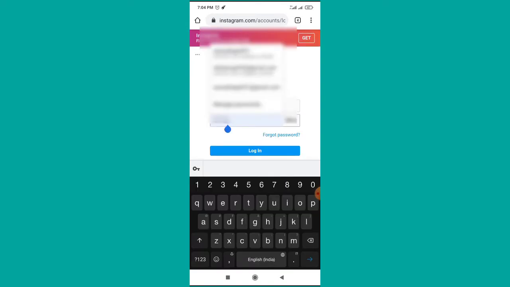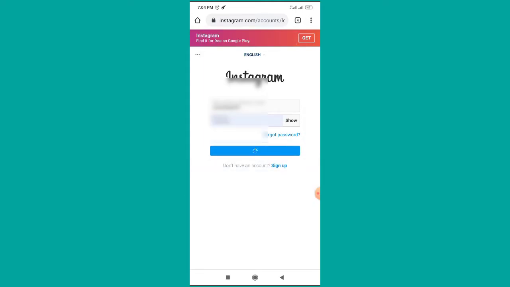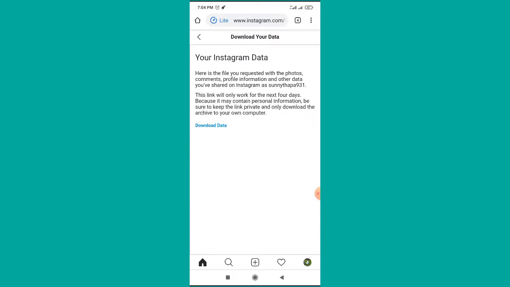And enter your Instagram password, then log in. And in the last option you click download data. So click here, please wait.